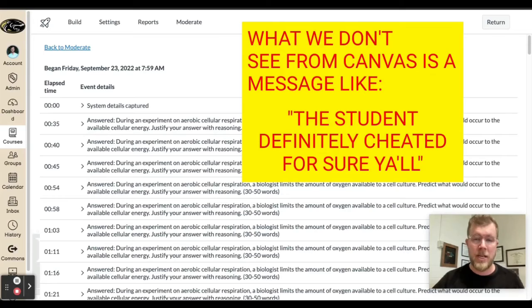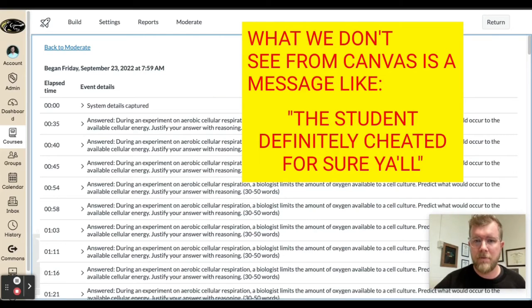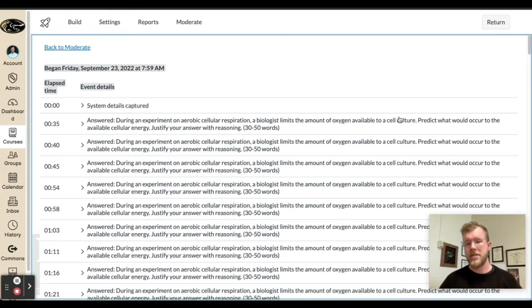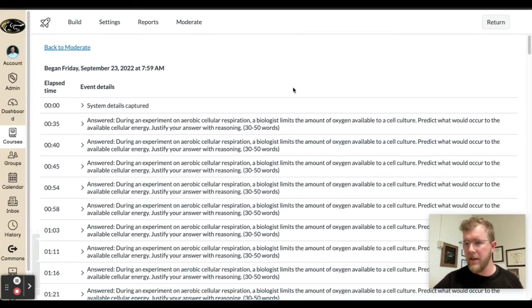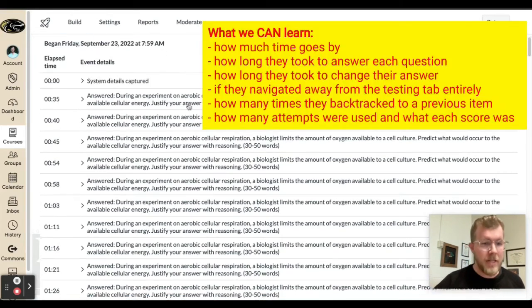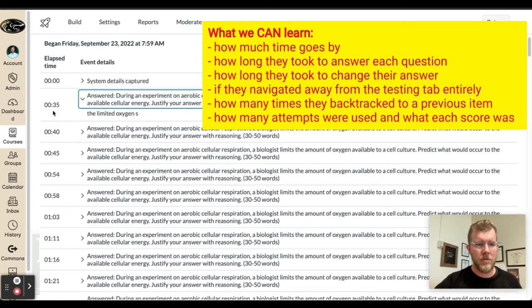What we don't see is a sign up at the top of the screen that says, this student cheated. It doesn't tell you exactly what happened. What it does tell you is how long a student is taking, elapsed time, on each individual question. This is all the same question. Everything that you're seeing on the screen right now is the same question. And it shows you it took them 35 seconds to type this much.